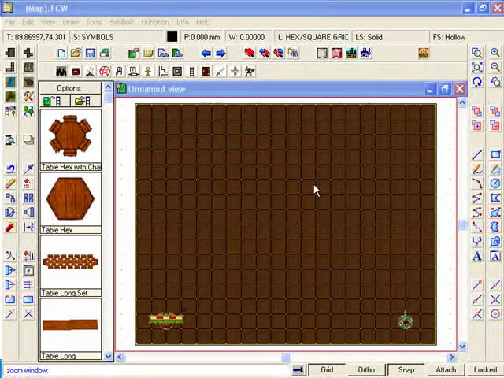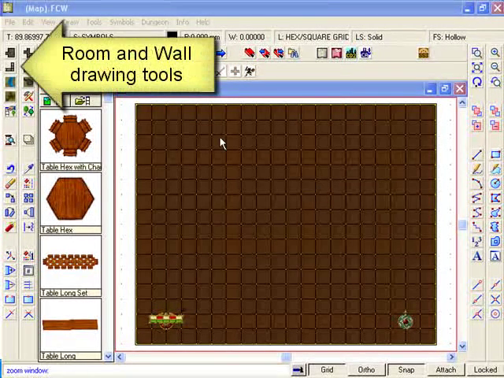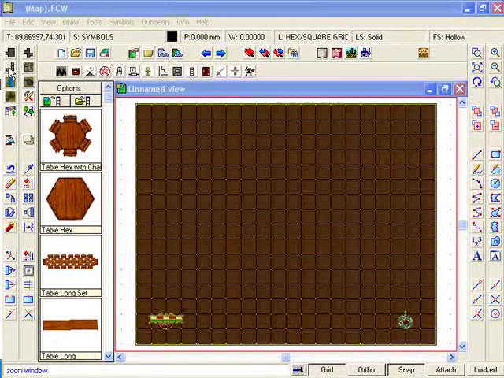We're going to draw today a map which consists of a small entranceway, a temple for, say, an evil lich, and off the side of the temple will be a secret room. And we're going to use primarily the Rooms style button here and the Wall style button here to do this.